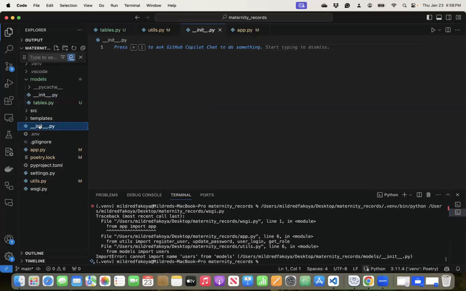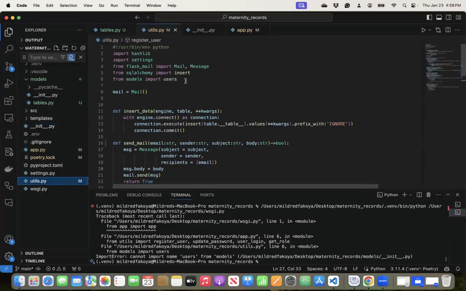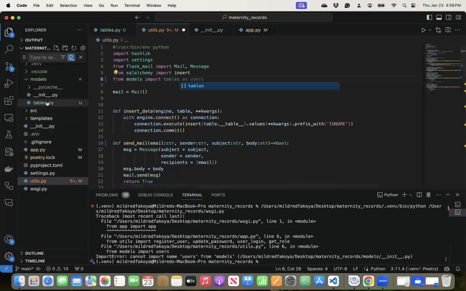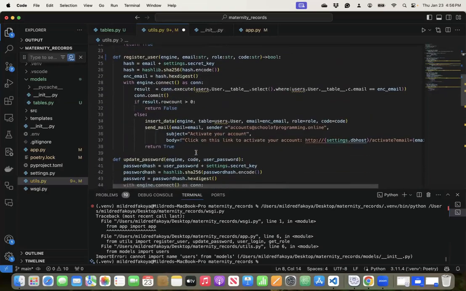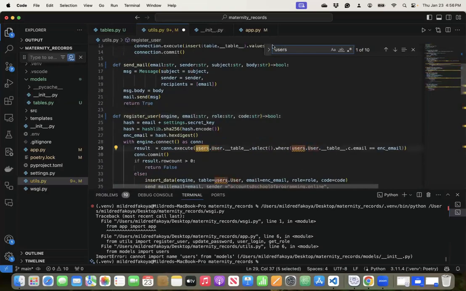Sorry, here, the utils file. Here we import users, and I think we've deleted it. So now we're importing tables. That's the name of the file here. So we import tables, which means that we use users throughout here. And so we can just do a search and replace. Everywhere we use users, we want to replace with tables and just replace all.